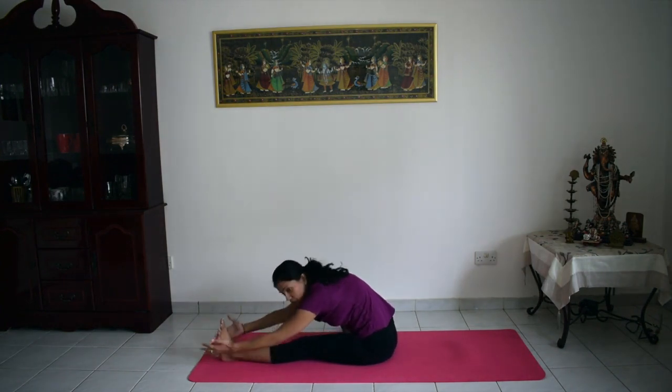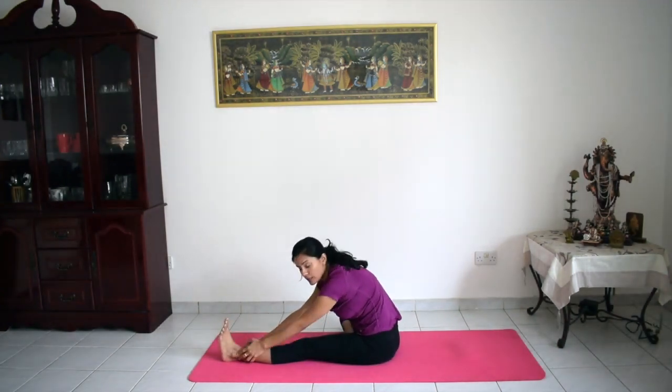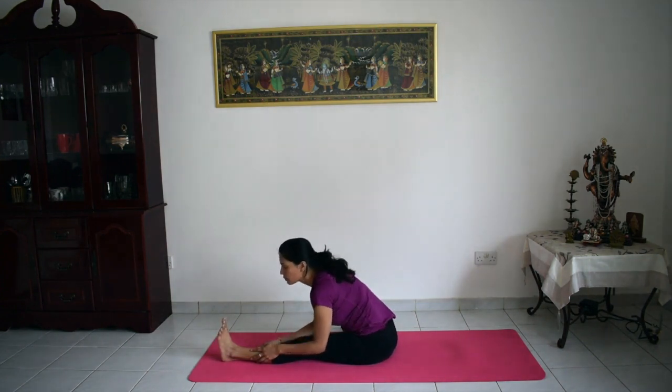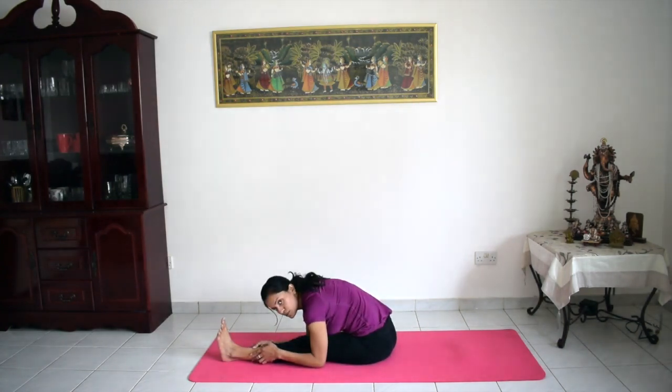Now from here you might not be able to hold on to your foot or even your toes, even your ankles, you can stay here. But make sure you're really from your lower back extending forward and then melting your chest towards the tops of your thighs.